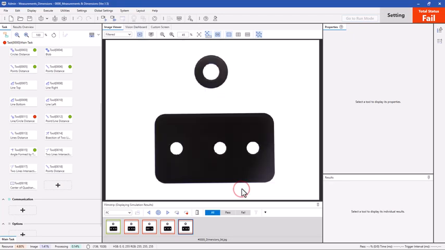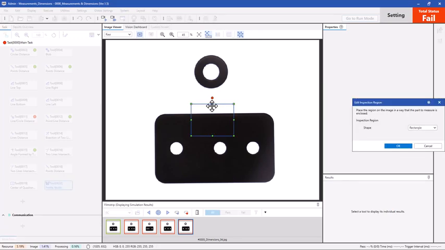So I'm going to go ahead and add this to the task here, and then just simply draw your rectangle. Now, when you're using any of the edge tools, this arrow here is the direction of scan. So I'm just going to rotate this 90 degrees, since I want to go from top to bottom. And then I'm just going to draw my box here. Let me fix that rotation angle a little bit. But you just draw it across the area here.